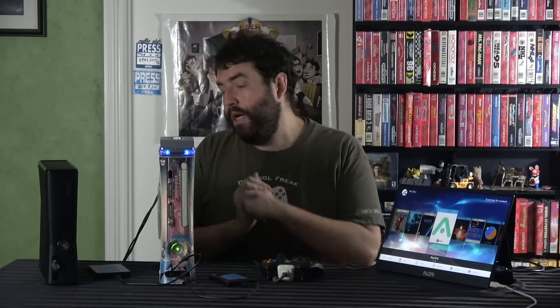This particular console is the Jasper version, which is the most reliable, runs cooler, and is a better version — but it's limited to three USB ports. So I was like, I should put a bigger hard drive in it. I did something he thought was really strange: I gave him a one-terabyte SSD. He thought that was ridiculous overkill, because most people assume the reason you put an SSD into something is for speed benefits. Solid state drives do run much faster than mechanical drives. But the problem is, the Xbox 360 is from 2005 — it uses SATA 1, and the speed benefits of an SSD are non-existent on it.